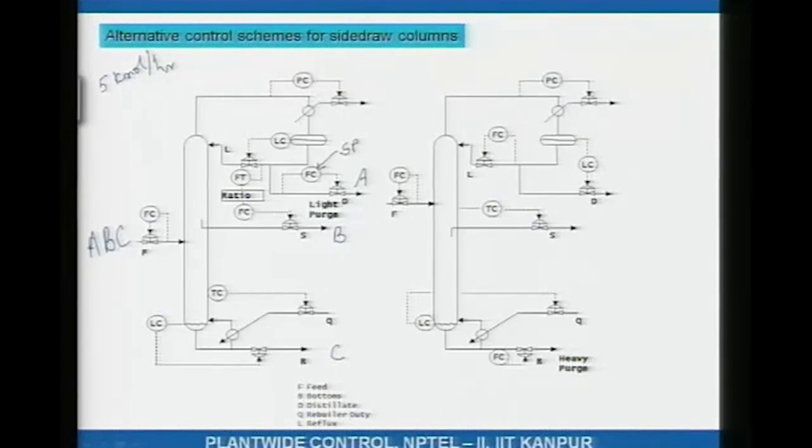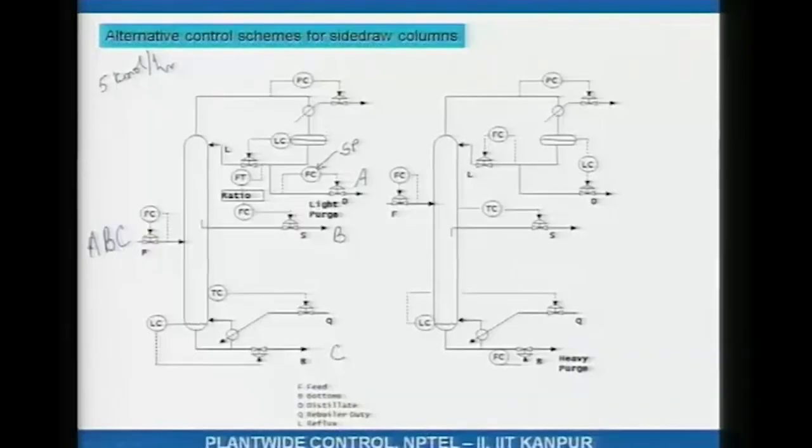Now, even if the amount of A that is coming in the feed is less than 5, let us say 3 or 4 kilomoles per hour, and I have set this at 5, the amount of loss of B here is still very small, 1 or 2 kilomoles per hour. All right. Then the level control is this way. Now, if the level in the reflux drum is increasing, what does it mean? You see, it means I am sending too much B to the top, which is why the level is increasing, because the A flow rate cannot go beyond 5 kilomoles per hour. If still the level is increasing, that means the B is being sent to the top.